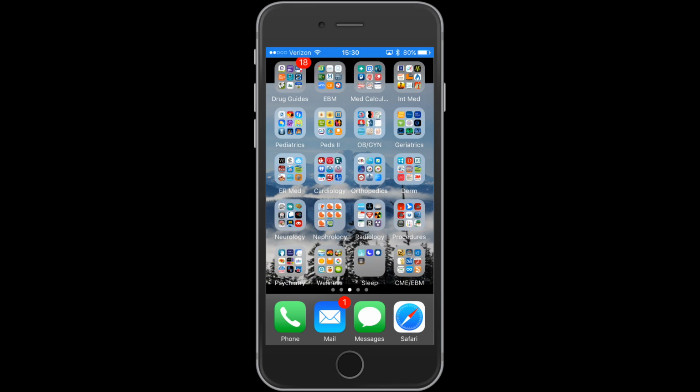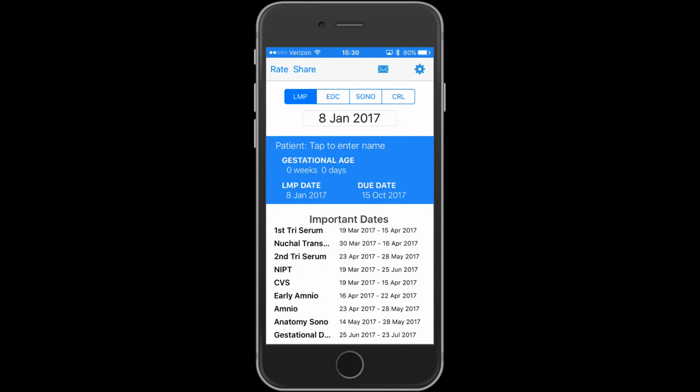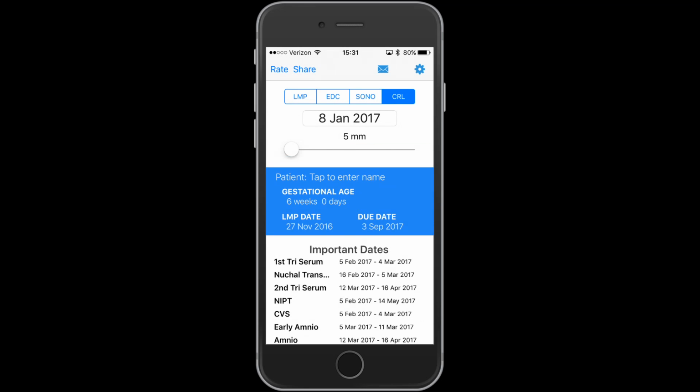Today we're going to be taking a look at another new OB Wheel app. This OB Wheel app is called OB Calc Pro Pregnancy Calculator. It's a traditional OB wheel, as you can see when you open it up. In our example, we talked about a new OB patient that we were seeing, and one of the unique characteristics of this particular app is it has the ability to generate data based off of crown rump length.